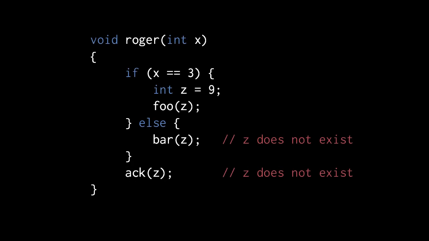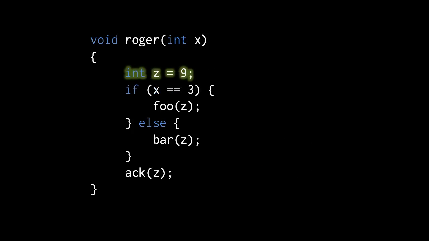Like in JavaScript, each function in C is its own local scope. Unlike JavaScript, functions in C cannot be nested within other functions, but constructs like if and while constitute their own local scopes. So here in this function Roger, the variable z declared within the body of the if only exists in the if's body and not the rest of the function. So these uses of z in the rest of the function trigger compilation errors. To fix this problem, we simply need to move the declaration of z to the outer scope of the function itself, and now it is visible throughout the whole function.